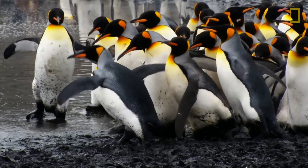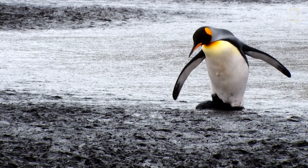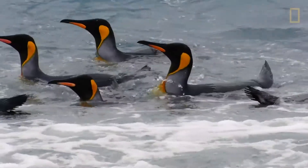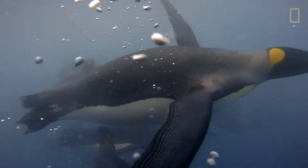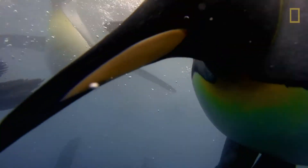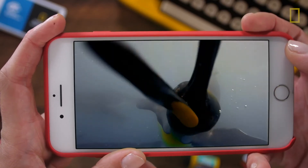It's enough to make you wonder how in the world they can survive in the open ocean. But once they finish making a mess of themselves and actually get to the shore, it's clear the water is their real home. They regularly swim hundreds of miles in search of fish, and they've been tracked diving down a thousand feet in search of prey. They are relentless. If you were a fish, getting this close would be a pretty scary sight.